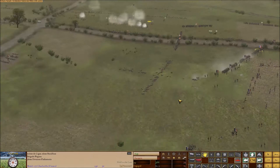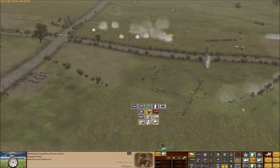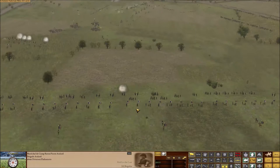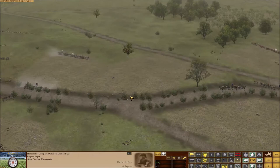All the while, I move our third column into position, but in doing so, I activate the 95th Rifles, and they begin to open fire. And now I move forward the reserves into the front line, moving in the third column to attack Byron's brigade's rear as well as the crossroads, and moving in the fourth column to attack the Scottish infantry supporting the Hanoverians nearby. I bring the fourth column up in double line formation so I can quickly swap out units or move in reserves to flank, before quickly returning to our line to see the fifth column move up into the advanced reserve position.